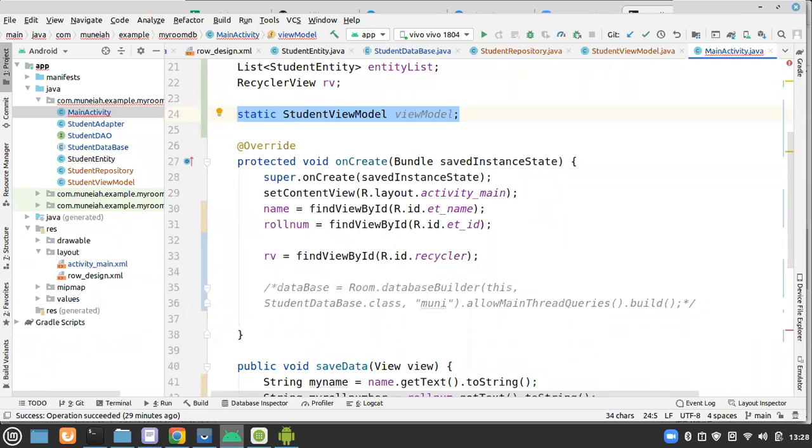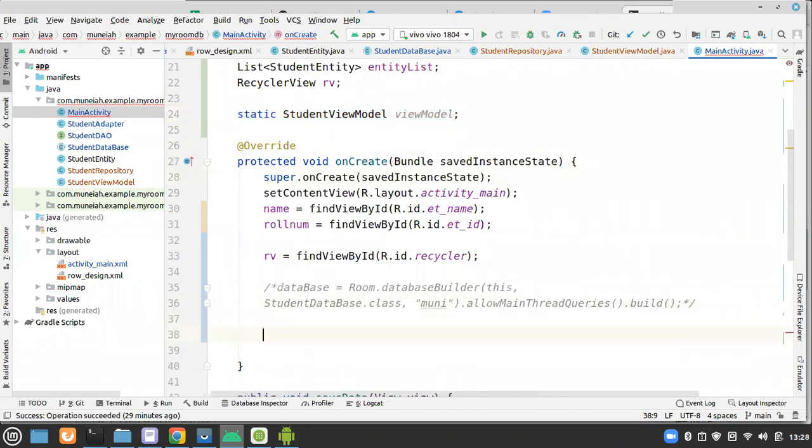After that, you need to initialize this view model inside your onCreate method.